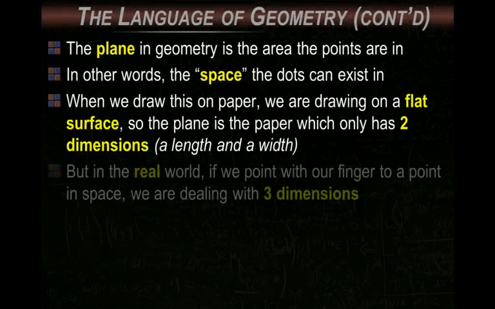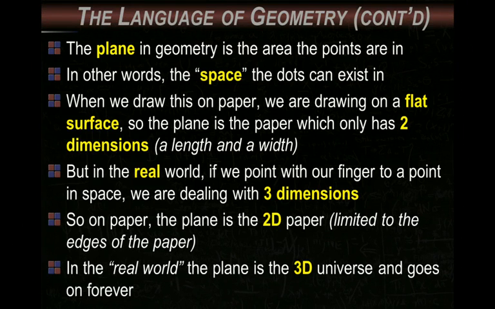All right. The word plane in geometry is just the space that the dots are in. So here's a word that, again, you may not have connected to geometry. You might have thought a plane is something flying through the air, right? Or maybe if you're in Wood's class, you think a plane is that thing that shaves wood off of things. But a plane in geometry is just the space that the dot exists in. If you're working in geometry class, most likely your plane is your paper that you're drawing on. It's a two-dimensional flat surface that has an edge to it, right?